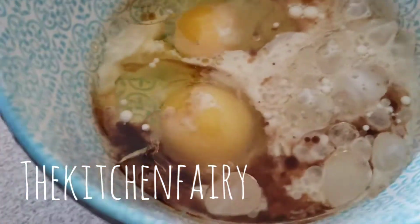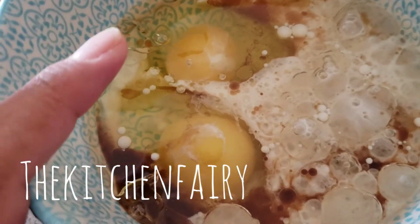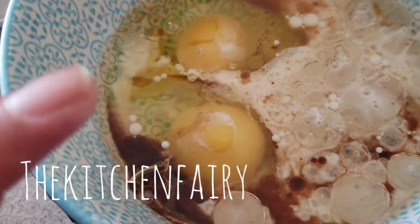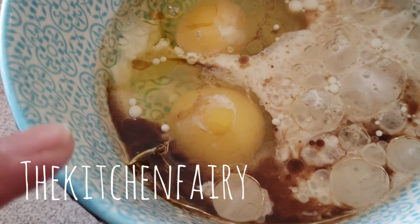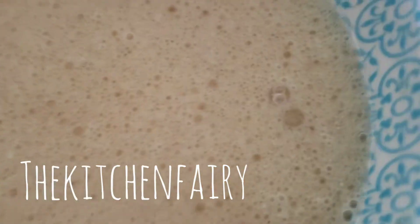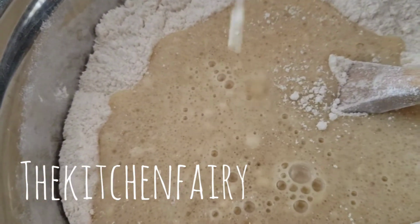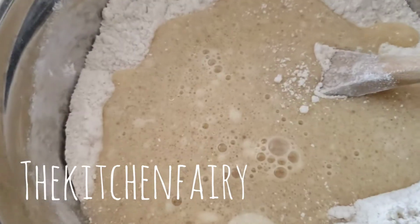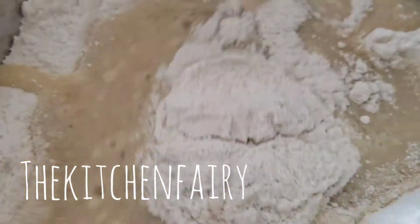Now in a separate bowl, this is 2 whole eggs with 100 ml of sunflower oil, 75 to 80 ml of milk, 1 teaspoon of Mexican vanilla, and 1 tablespoon of lemon juice. We're just gonna whisk it. Pour this wet mixture into the dry ingredients, and we're gonna mix it with our spatula or wooden spoon until combined.